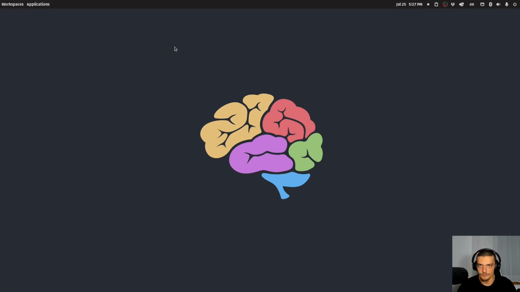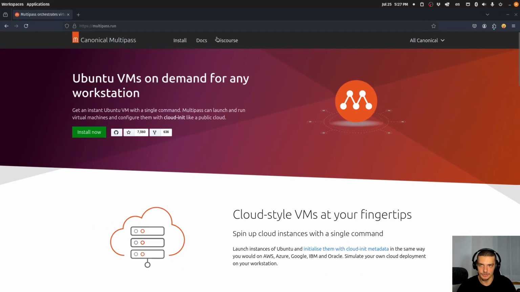You can rent a server, of course. You can set up a virtual machine in something like VirtualBox, which is a little bit more comprehensive. Or you can do what we're going to learn about in this video today. You can use a tool called Multipass, which is from Canonical. So these are the people that actually develop Ubuntu. And this is a tool that allows you to boot up a virtual machine of Ubuntu with a single command.